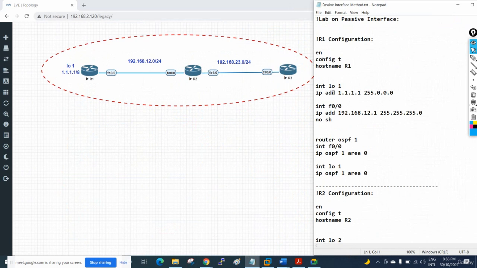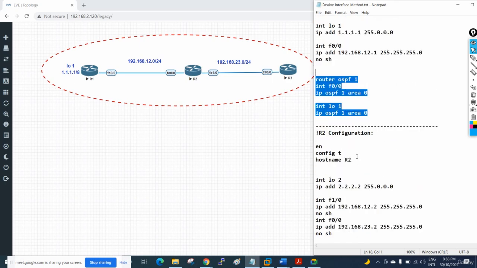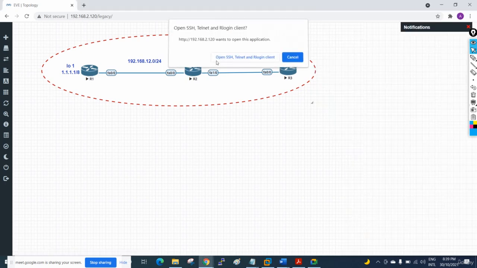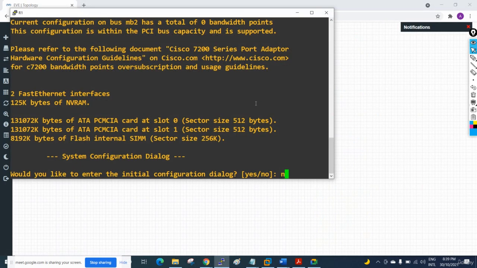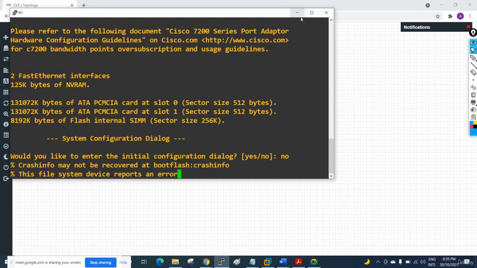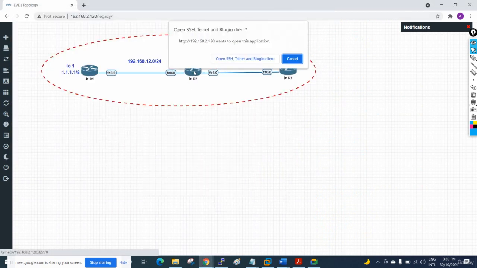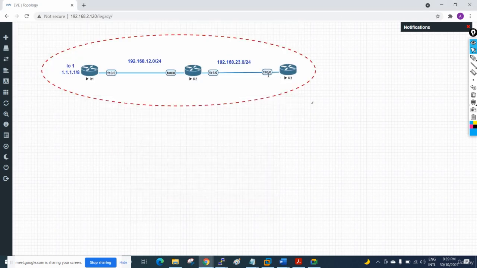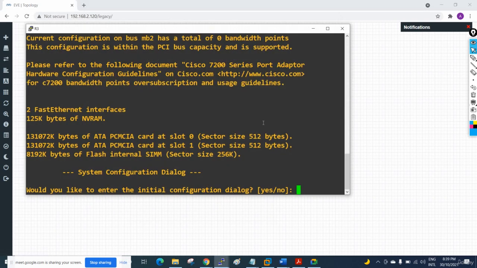This is R1. We have the loopback here, and we have the IP 12.1. This is that one, and we have the OSPF. This is only the configuration which we did in our previous class, so we will use that. This configuration is simple, nothing big in this one. What we are doing is assigning the IP address. After that, we will enable the OSPF. That's all. After that, we will check that we are getting the routes. Then we will block the route.